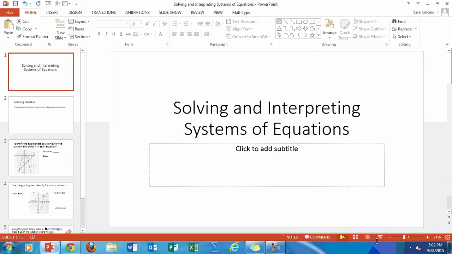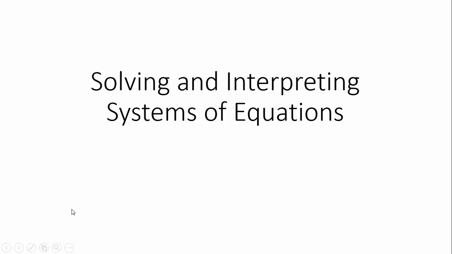Hello, ladies and gentlemen. Today we need to take a look at solving and interpreting systems of equations. So we've been talking about solving a system of equations, especially graphically, to make sense of what a graph looks like in terms of that solution. And today we also need to do some other interpreting when it comes to special notations. So for this, you need to take a few notes here, and I'll clue you in on when that is, but mostly I just need you to watch and get used to that notation before we practice in class.